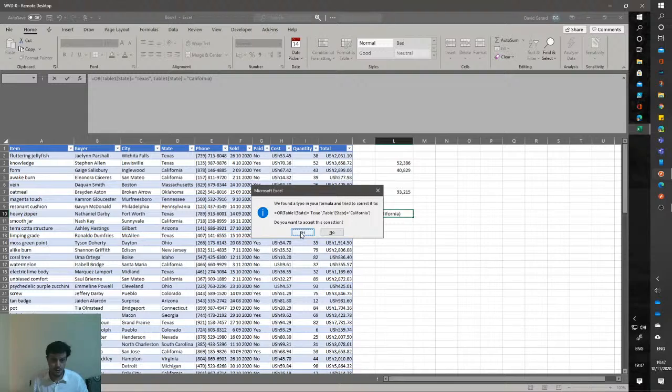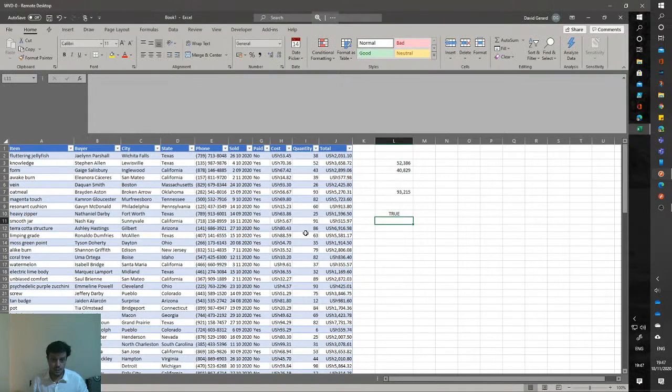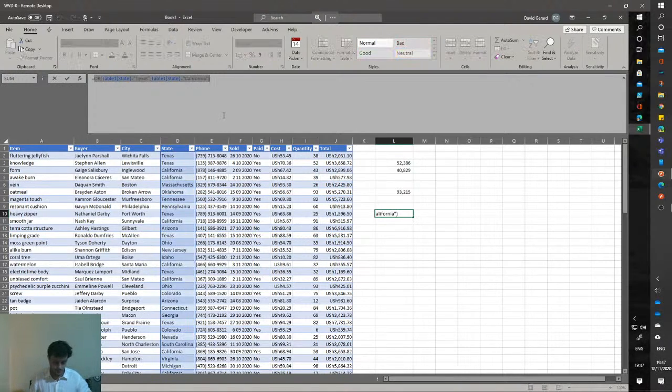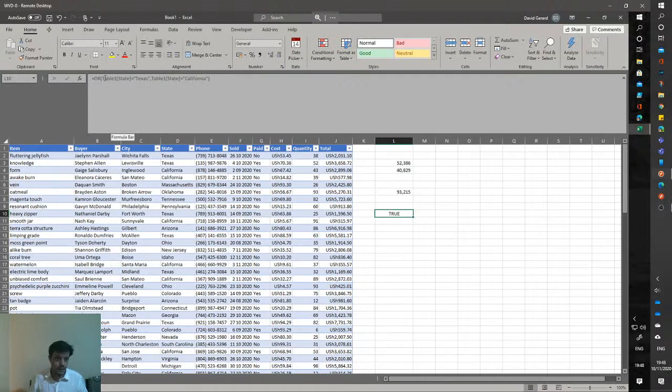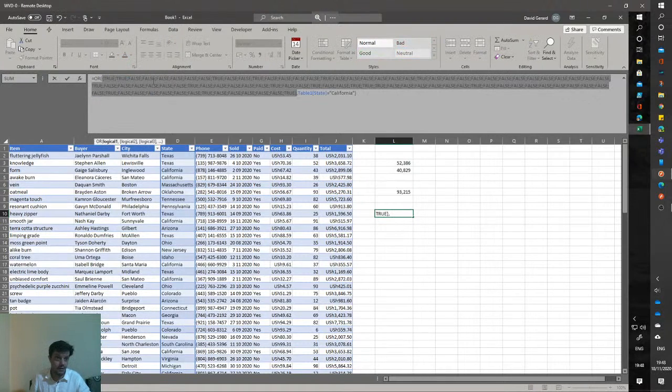What do we obtain? Okay. Now this doesn't work. It returns only true, even though what we have inside are arrays.